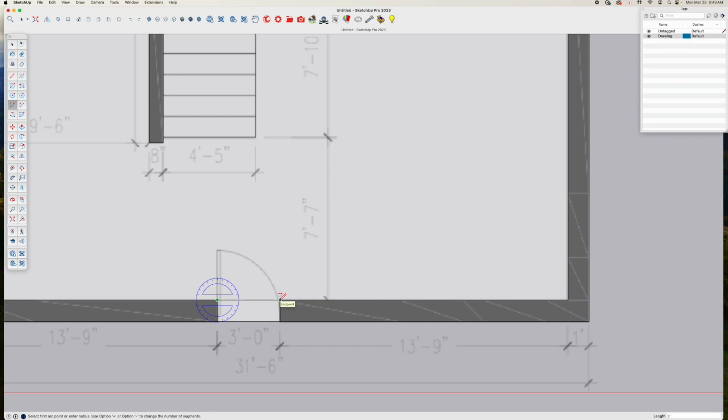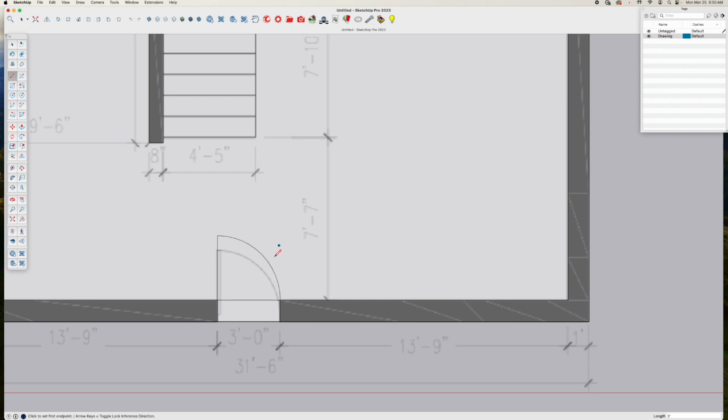The width, if you look down on your little box, it says 3 feet, which is exactly what you need, okay? 3 feet, click again, and then you go up, vertical, so on the green axis. And you click again and you close your circle, okay? So now you see that's missing here. Doesn't matter, you grab your line tool, you go to the endpoint, to the other endpoint, and then you have your door. Your door is closed, okay?